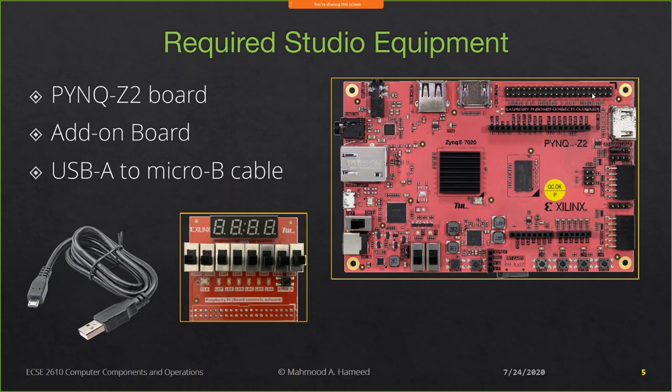So as you can see at the top of your PYNQ-Z2 board, there is a Raspberry Pi board connection right in the top right corner. And that's actually what we will be using to connect the add-on board. So it fits onto the main board over there. You can interface this board with Arduino as well. So PYNQ stands for Python on Zynq. Zynq 7000 series is the FPGA that we are using here.